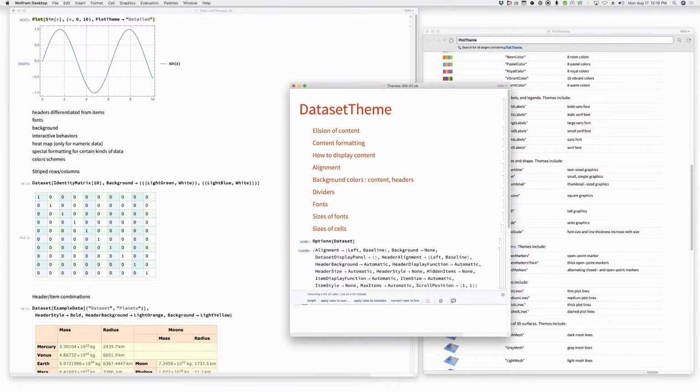Okay, header size. That's like the item size, except for headers. I see. An item size is then a maximum. It's got up tos and things like that in it. Is that right? No, it's just numeric. But it should allow up to, right? Is up to used in that way?